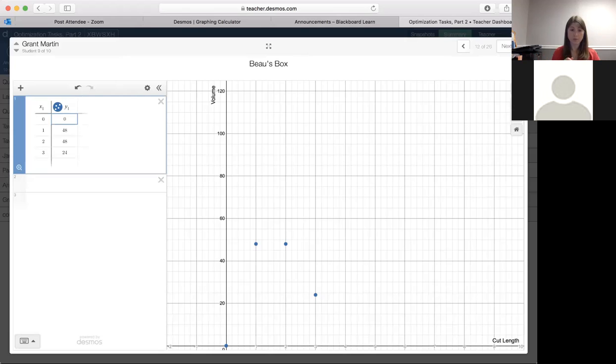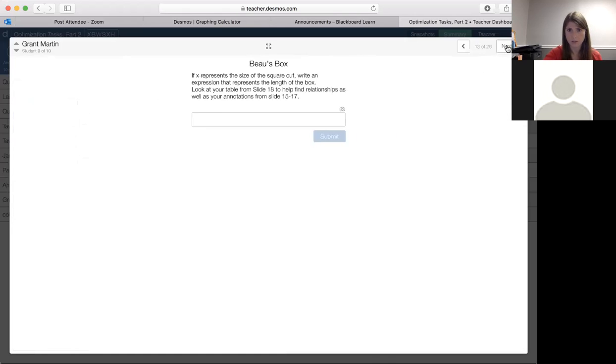It's going to turn out not to be a parabola, but the volume at some point is going to be maximized. And that's going to be our y, the max volume. And then the x is going to tell us how big to make the cuts. Does that part make sense? Yeah, you're good. Okay, so let's take a look at this next one.